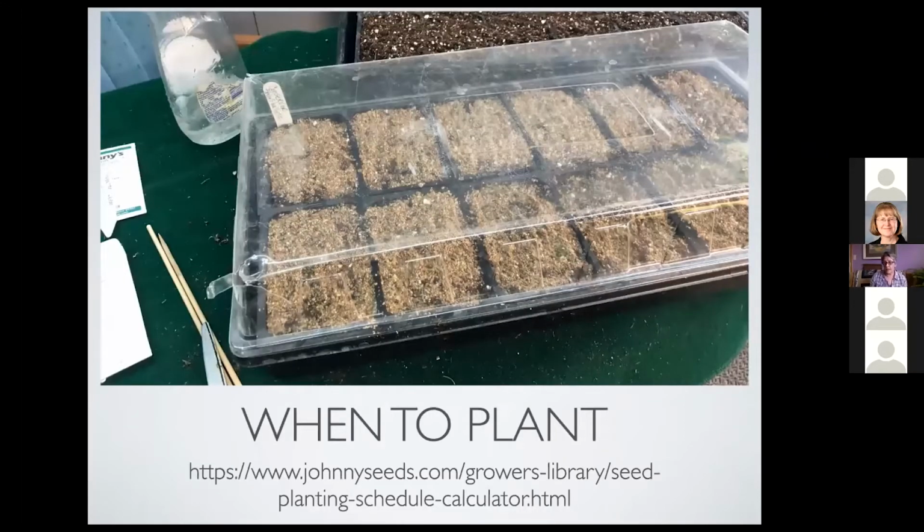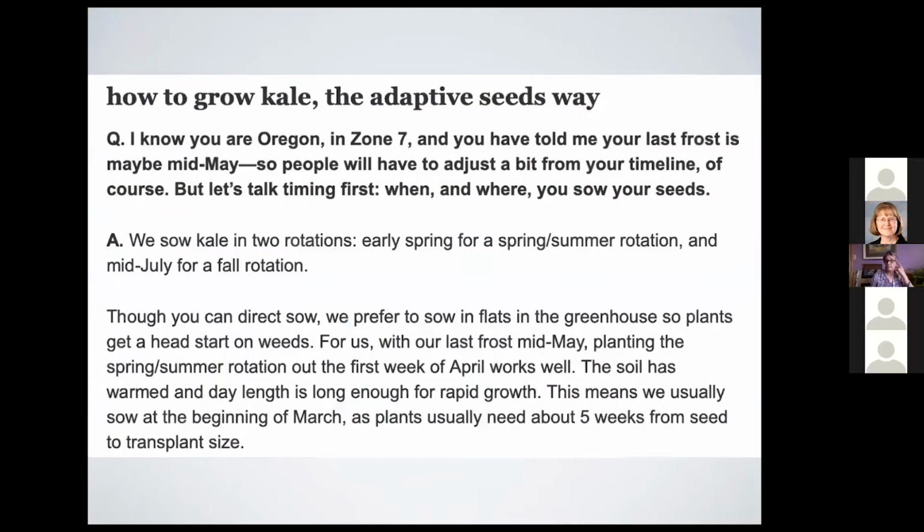And there's lots of information online at Johnny's and lots of other places about when to plant. In the last year or two, I've worked really hard to try to get two rotations so that I can double crop some things. They talked about kale and double cropping kale, and so I saved that.